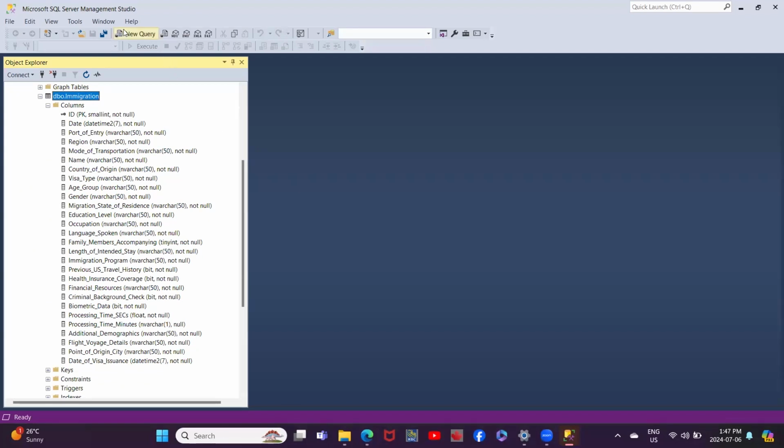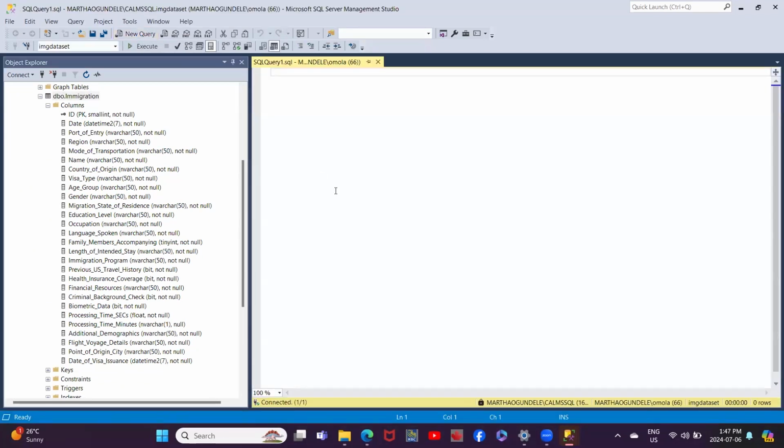Now, we will click on New Query to see a query pane where we can query our database and ask that question from our database. One interesting thing about databases is that when you ask many questions, you will always get an answer. And in real life situations, databases are always like this.